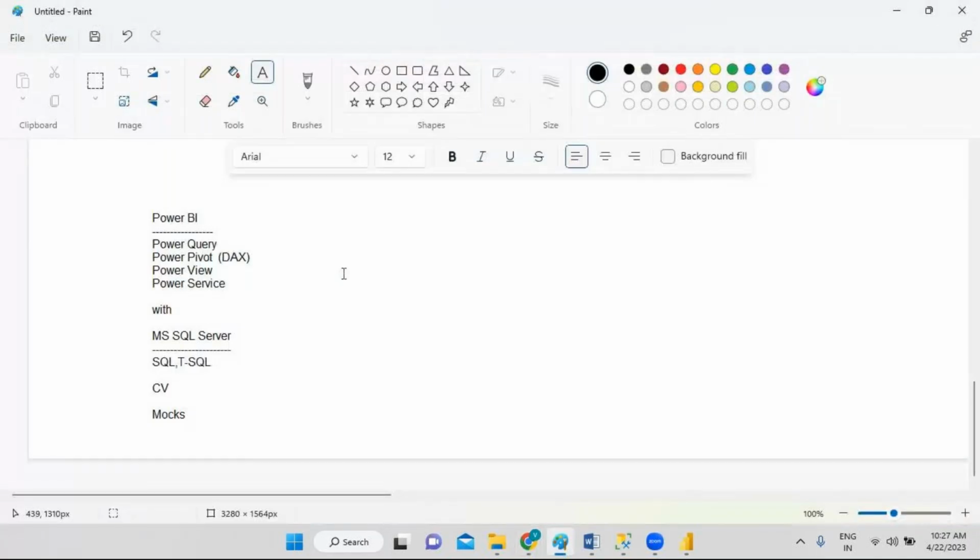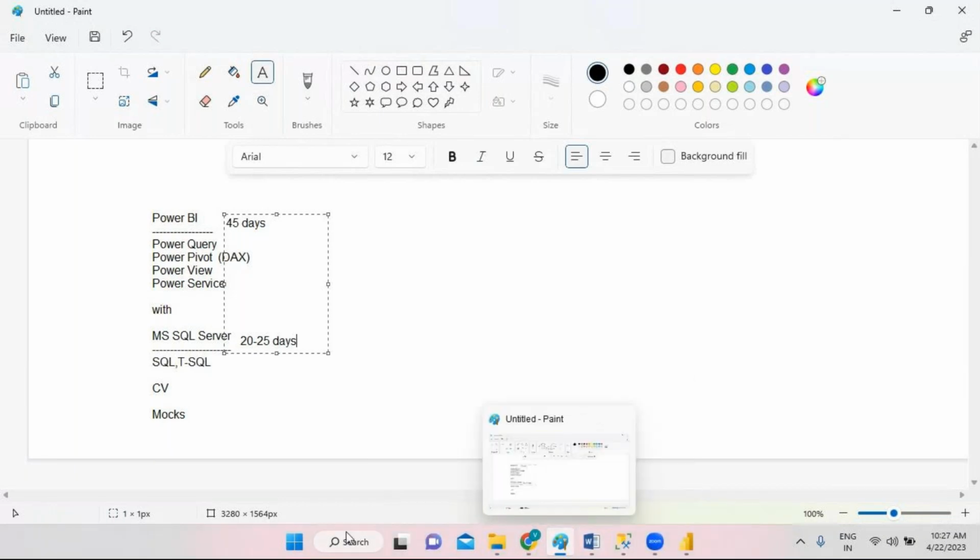Okay, now team, this is the main focus on Power BI. It will take 45 days, and SQL Server will take a minimum of 20 to 25 days. I will also teach SQL Server, but in parallel. I don't want to disturb the Power BI class, so those students please kindly attend the SQL Server class also in parallel. I will do that one. So yes, this is the main focus of this course.